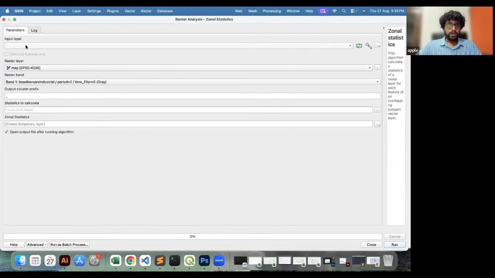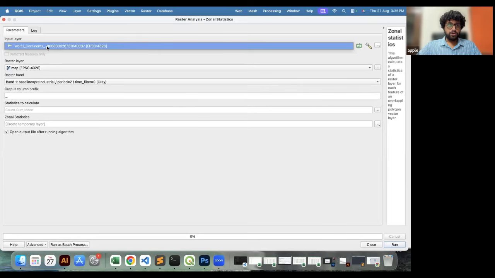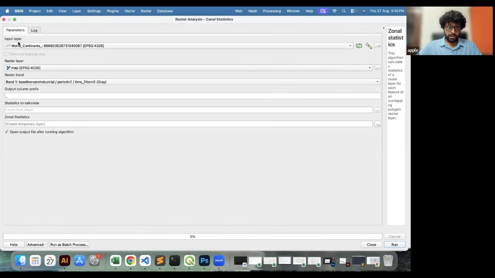Double click. Your input layer is going to be the world continents. Here you won't have any confusion, because it already says specifically raster layer. So your raster layer is going to be the data itself, and your input layer is going to be the GeoJSON file, the world continents that we downloaded. Just one more thing: here are the statistics to calculate.